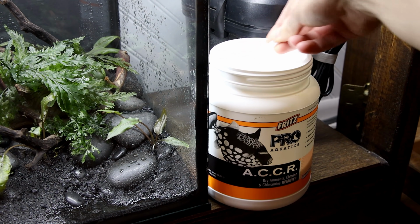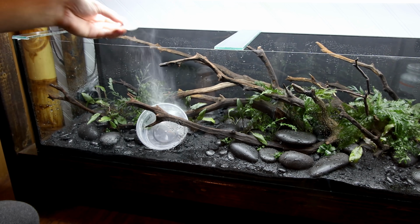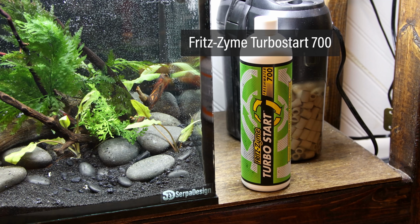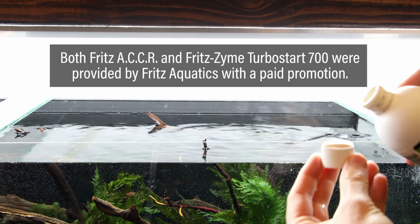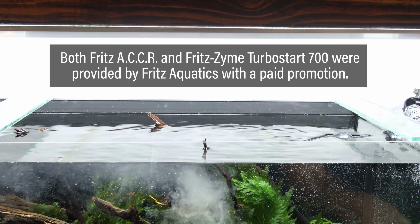I use tap water in all of my tanks, so before filling it I made sure to add some Fritz A.C.C.R water conditioner. I also added Fritz Turbo Start nitrifying bacteria to jumpstart the cycle. Both of these were provided by Fritz Aquatics with a paid promotion.